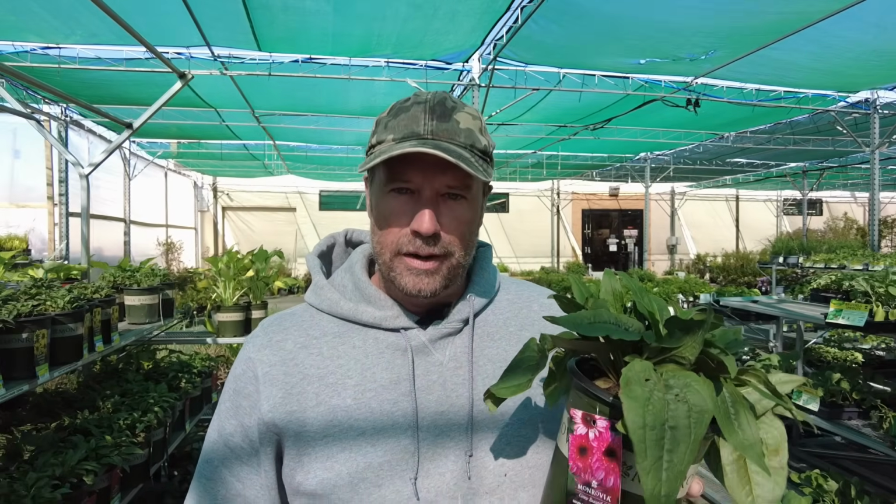You can set it to where this is the kind of sun I'm looking for, this is the zone that I'm in, this is the type of plant that I want it to be. It'll compile a list for you to look around, and keep your eyes open for the brick and mortar spots. But this is a big boy, this is a 2x2, so just keep that in mind. It still has a cone on it. I'm kind of anti big puffball echinaceas because I want the seeds and I want the pollen for the pollinators. This would still give you that, and this is the Double Scoop Watermelon.